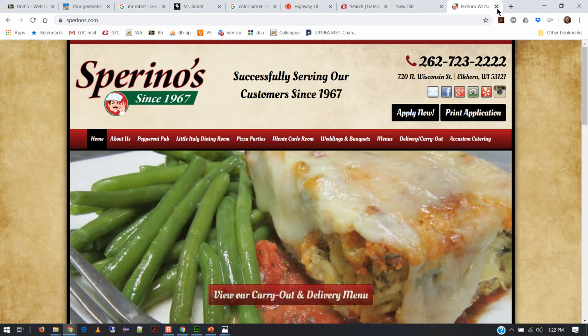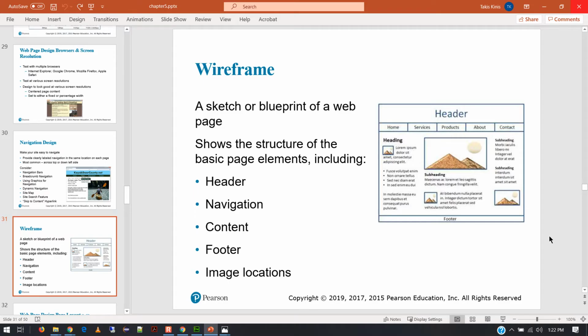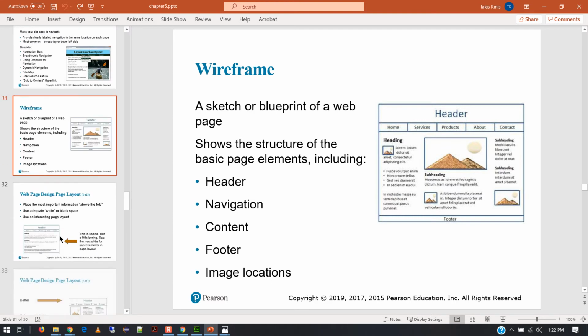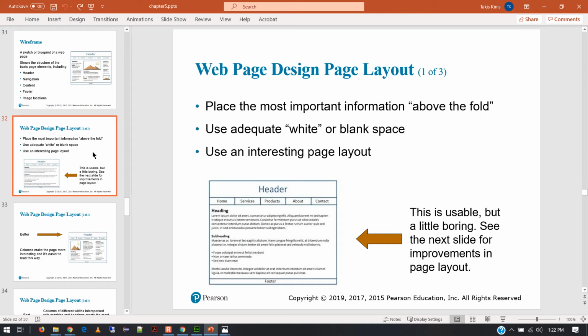So what kind of tools can you use to do a wireframe? Well, it depends. Let's take a look at some layouts. So look at a real basic one. This is kind of the approach that we've been using so far, where we have a header, top level menu, some content, and a footer. No side columns, no internal content columns, right? Then you might switch to maybe a 3-column approach if you have a lot of content in the middle. Maybe have some spots for graphics, some spots for text.